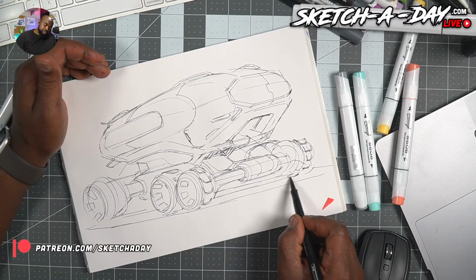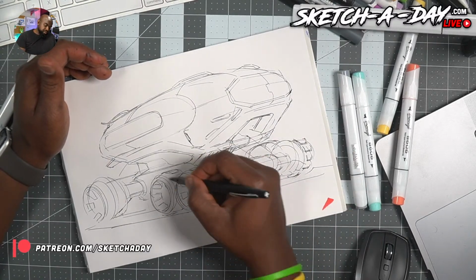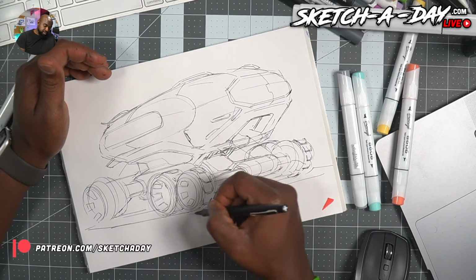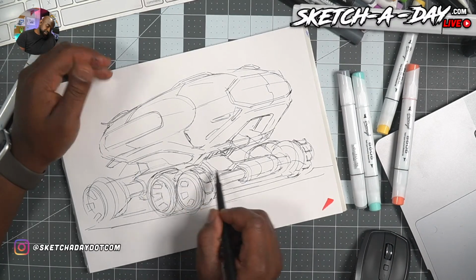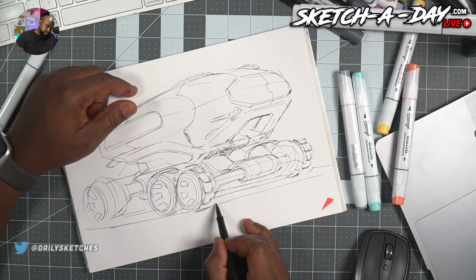I'm not super happy with the wheels on this side, so I'm going to try and rescue this a little bit. Hopefully not mess up too much, but these need to be a little bit bigger than those wheels.